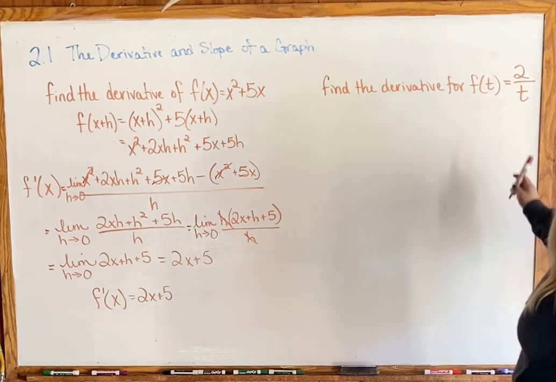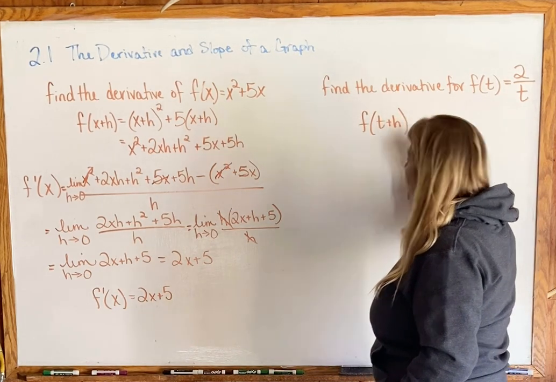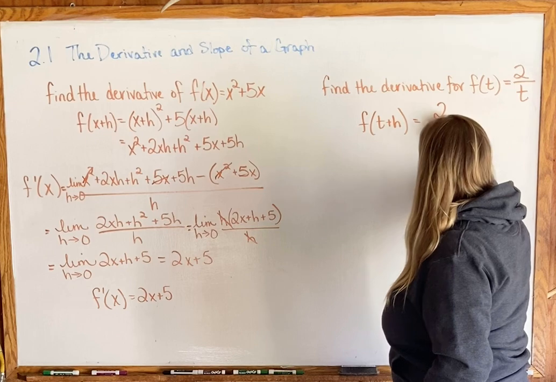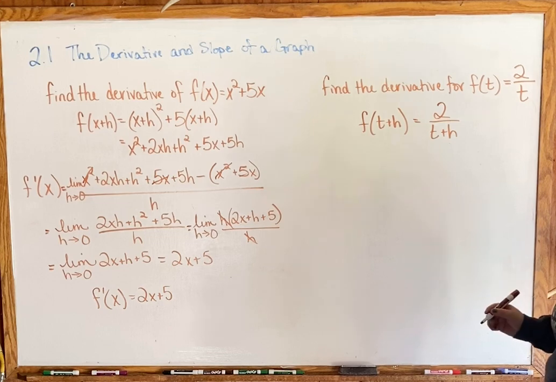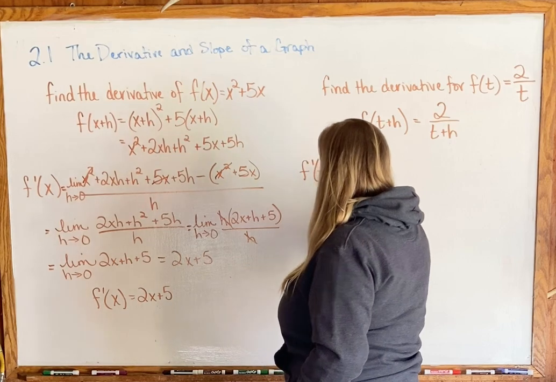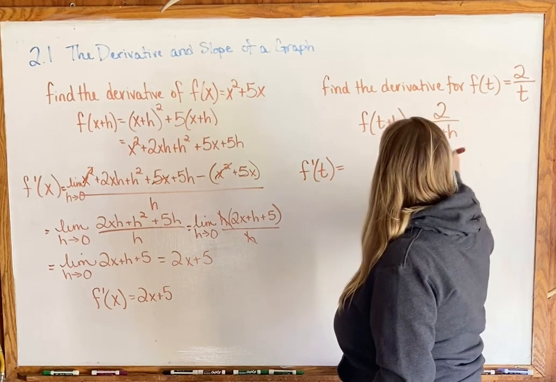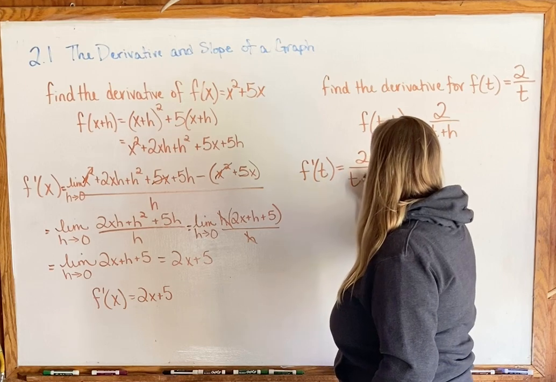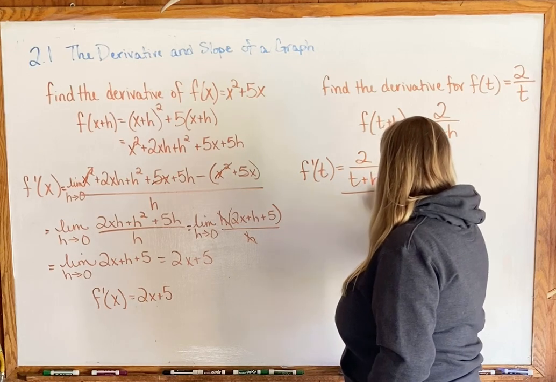We can still figure it out. So we have the original, but what we need as well is f of t plus h, which means I'm just going to put a t plus h in the denominator. Okay, so now, remember this is f prime of t, okay, so I know it's easy to get caught up and put the x back in there, f prime of t. So we're going to go this guy minus that guy. So we're going to go 2 over t plus h minus 2 over t, all over h.